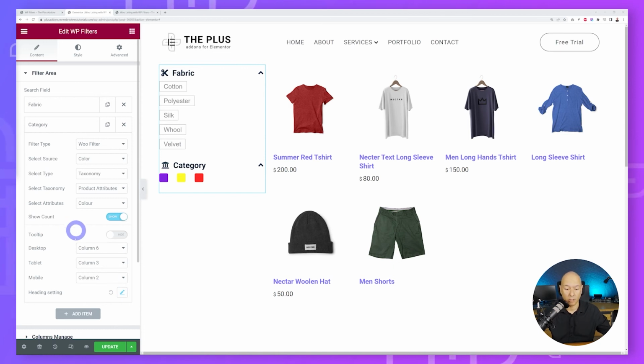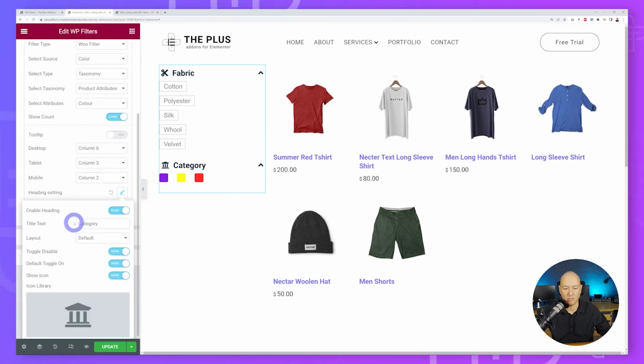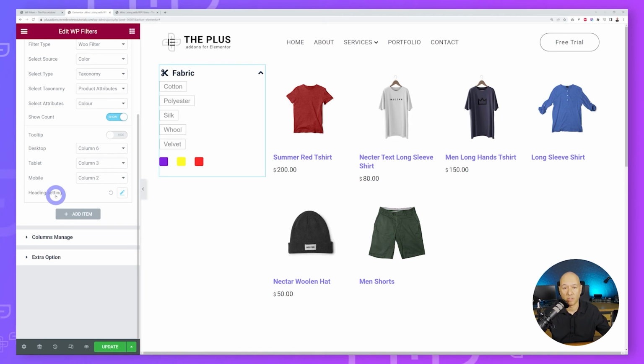Very good. And again, we can change our heading here. So maybe we can type in color and have something next to it, or you can just remove it all together because color is pretty self-explanatory, isn't it? So if you click on this now, as you can see, you have an option as well to disable the heading altogether. So maybe we decide not to show this one. There you go. So this is pretty self-explanatory when it comes down to colors, doesn't it?